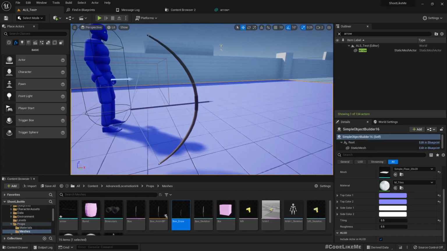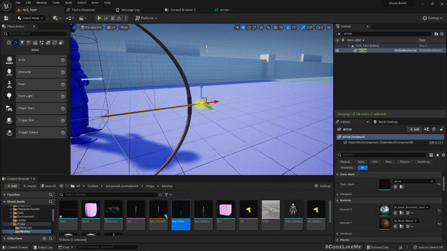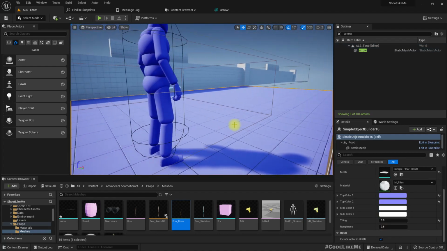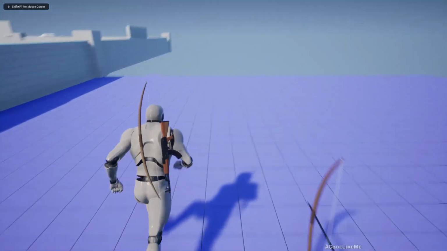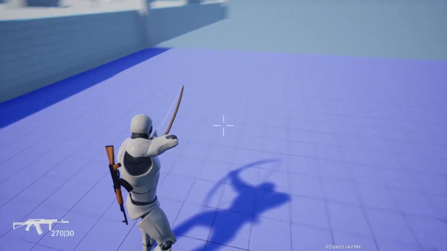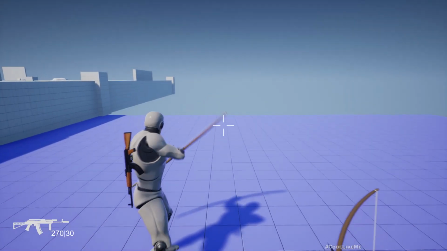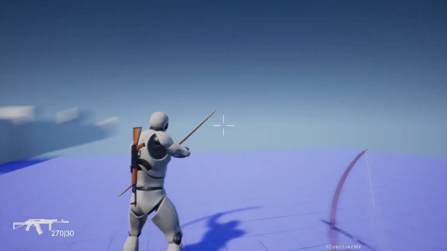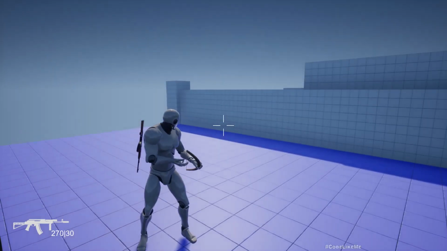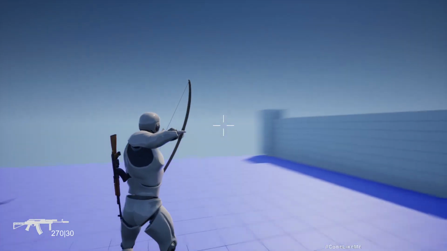Okay, so I imported this arrow model. Now I have already worked on equipping the bow and stretching its string when I'm going to aim with it.